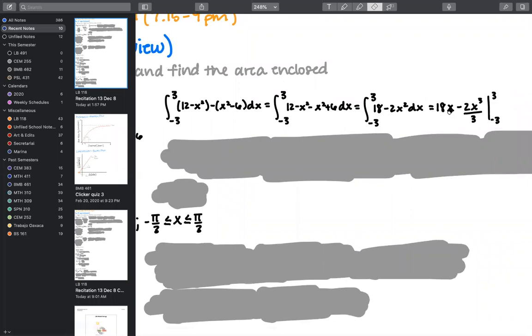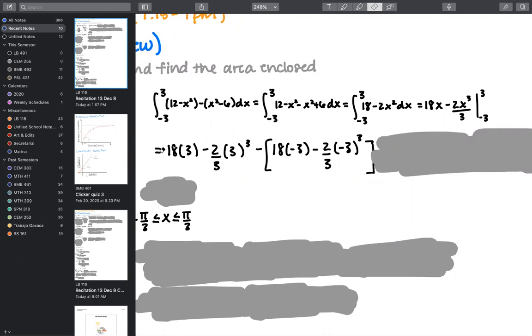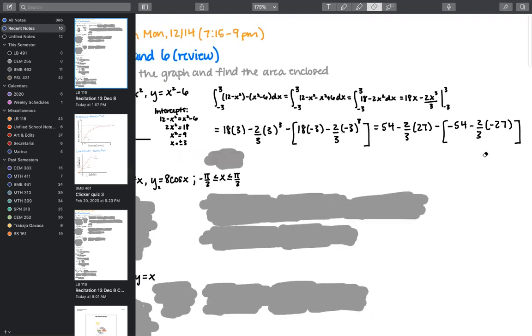And so we get 18x minus 2x cubed over 3. And now I'm not going to spend much time going over the actual math of it, but we plug in 3 first. We plug in the top value first, always, minus, and then in parentheses, the whole function again, but with the lower value plugged in. And then simplified. Don't stress about getting this all written down because I'll send this to you guys this evening. That will be equal to 72.